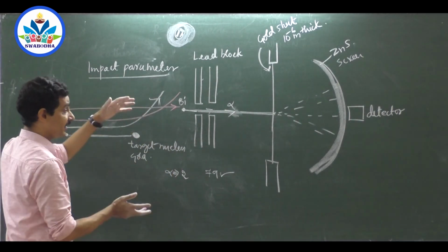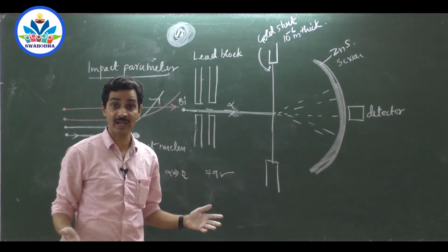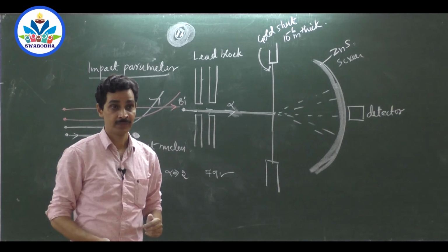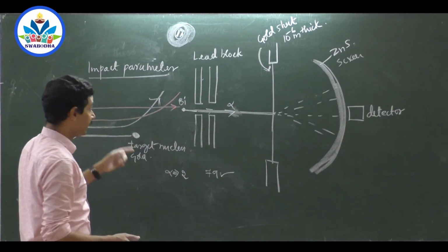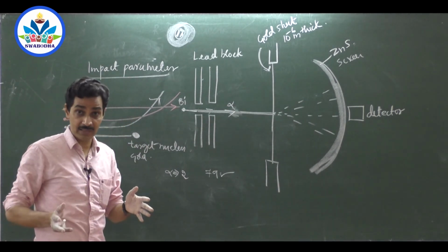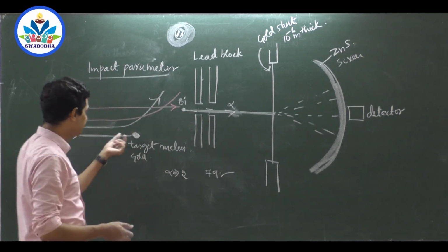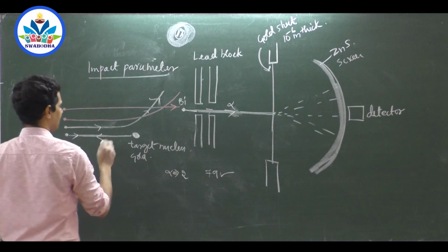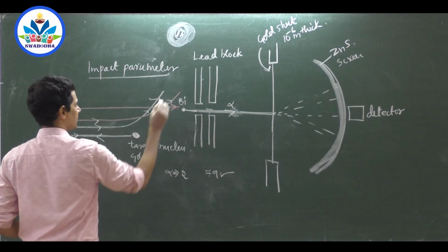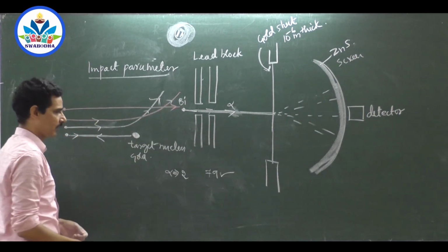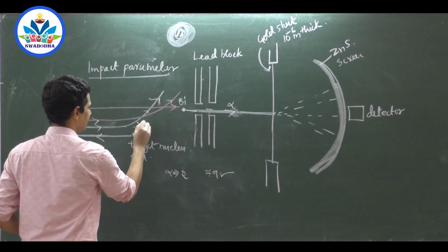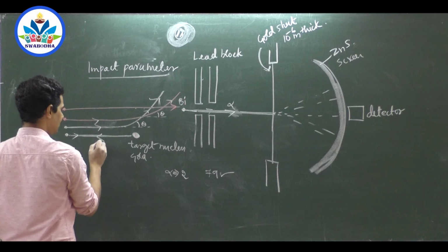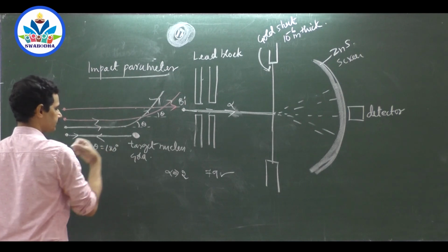If it were a larger one, if the whole positive charge was distributed in the atom itself according to J.J. Thomson, then what would have happened? Many alpha particles must have experienced force. Here only very few alpha particles returned back. Some of the alpha particles went through large angles and some through smaller angles. Some of them didn't deviate at all. And this angle, you see, theta: here theta is 0. Here theta is 180 degrees.